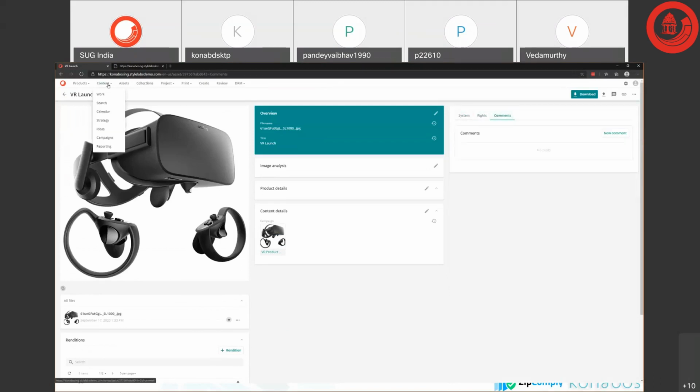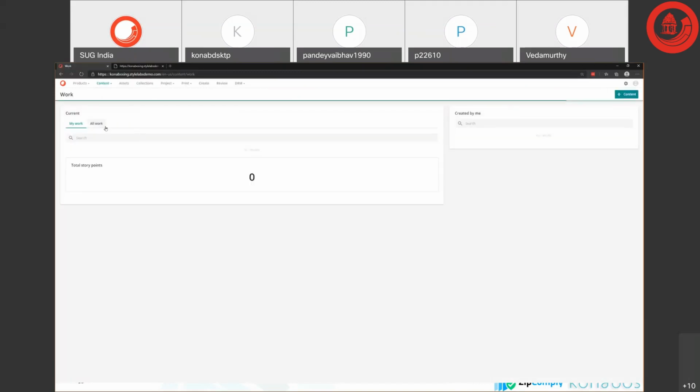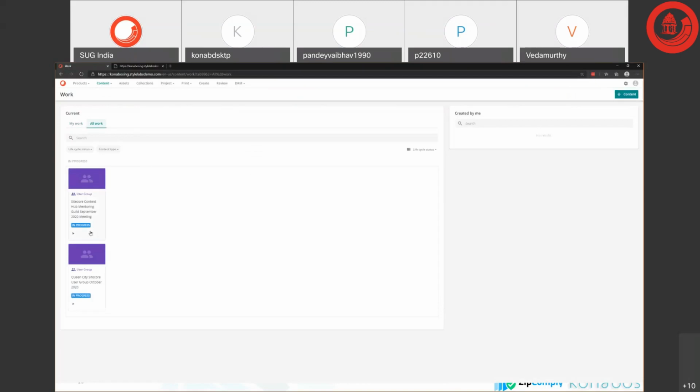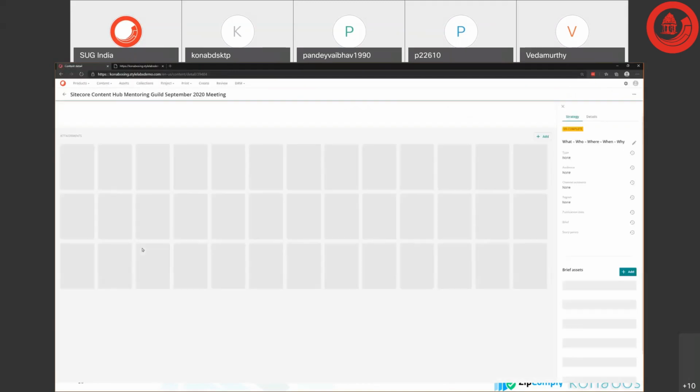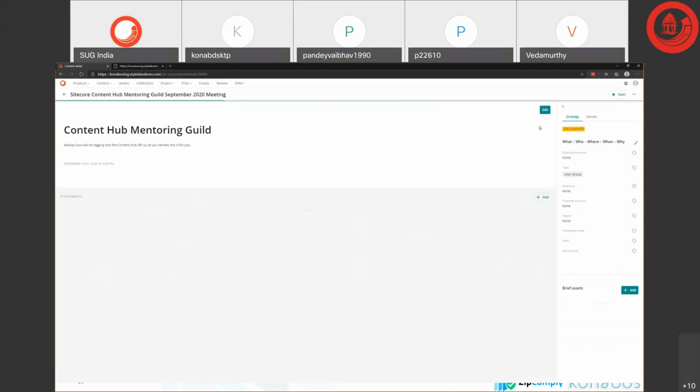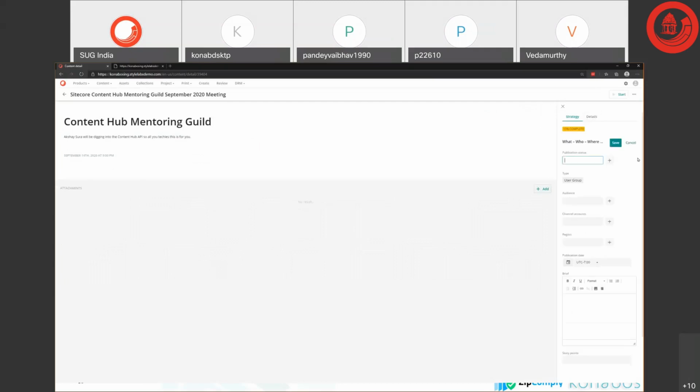And then the same applies for a CMP piece of content. So here I have a content type called a user group. You can see a difference. So the stuff on the left are your content fields. These fields are predominantly text, rich text. You could attach media to it if you choose to. And then on the right, there are system fields, but these you can extend as well.